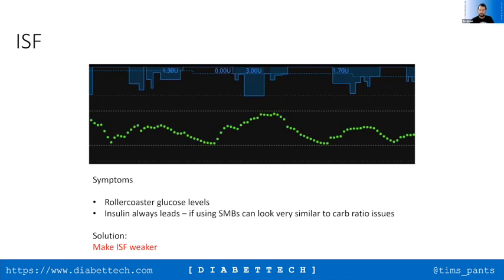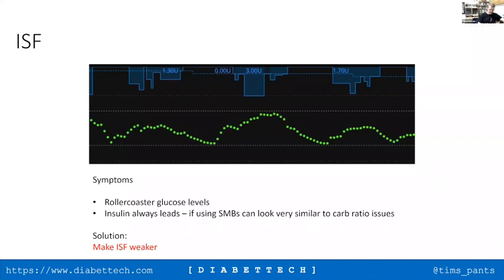This type of pattern is typically more a case of the ISF number being set to too small a number. The frequency of this, the distance between those wave crests, is fairly constant when this problem occurs. It's usually an hour or a little bit more than an hour. But that may be different with the Umjev and the faster insulins. So there can be some variation there, I guess. Yeah, it can. I mean, this is a Humalog graph.